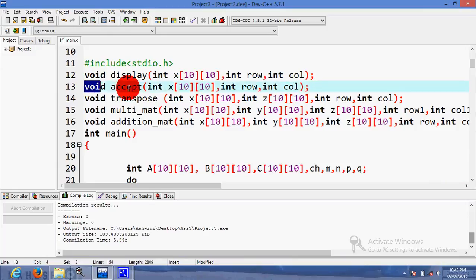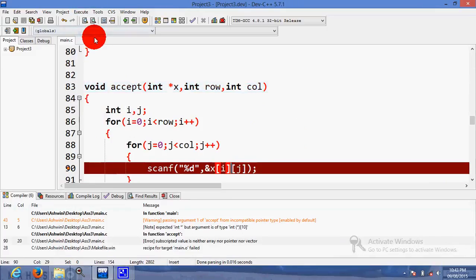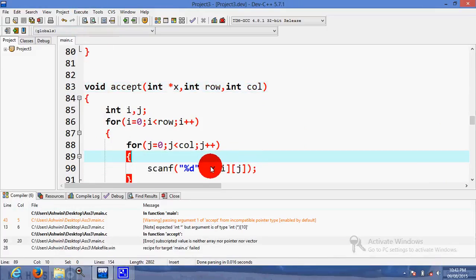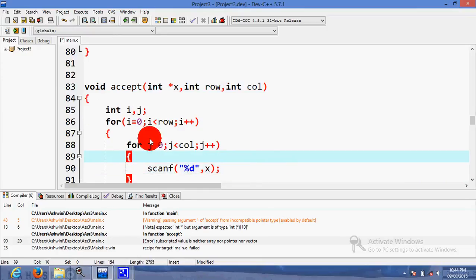Instead of this accept, now we have to give the declaration here. Save, compile and run. Now x is already holding the address, so there is no need to mention the address again. One more thing, x is now a pointer, so we cannot pass i and j.